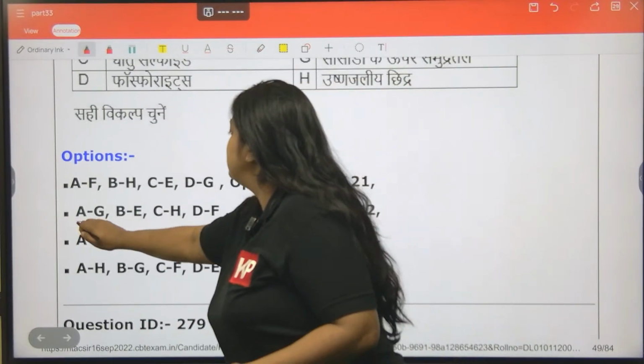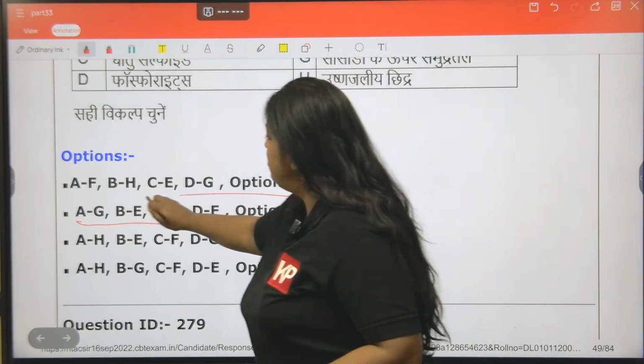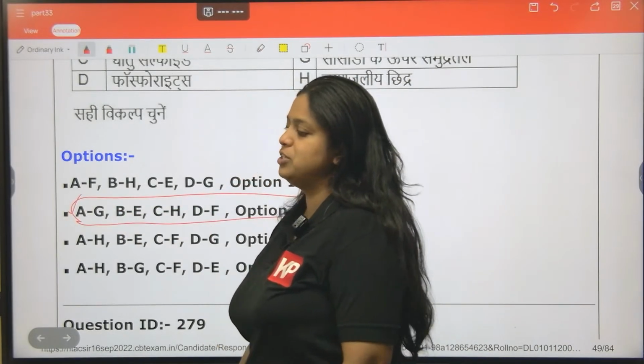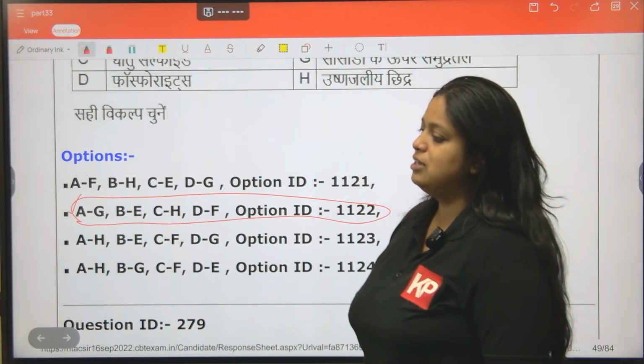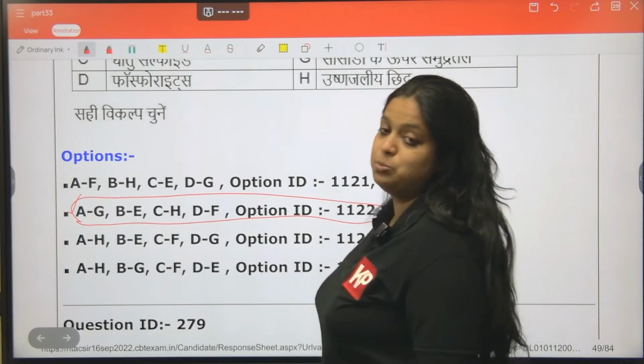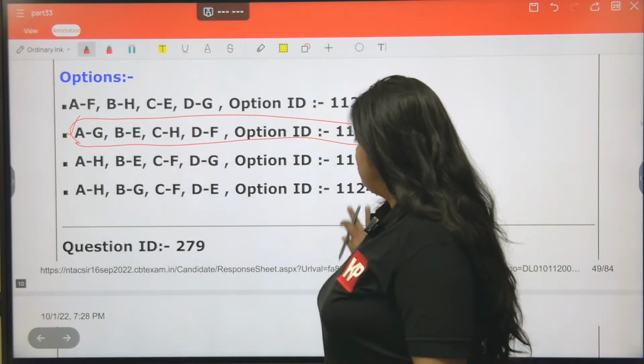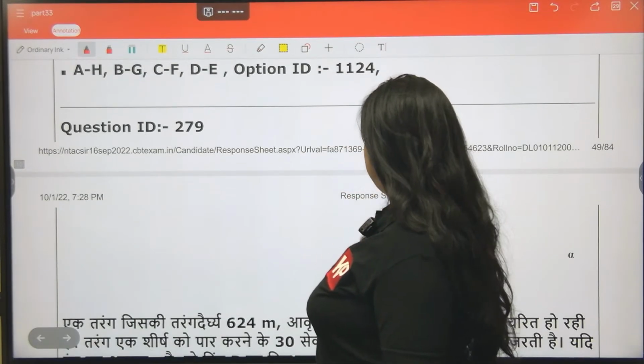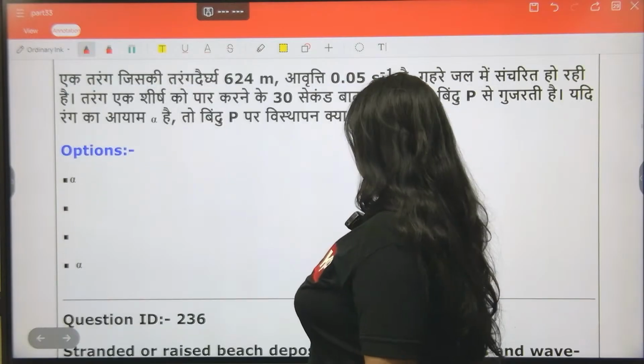This is the answer. If you simply get the first option, calcium compensation depth and calcareous deposit, that itself is more than enough to get the option. So this kind of easy question would also be there in the exam.